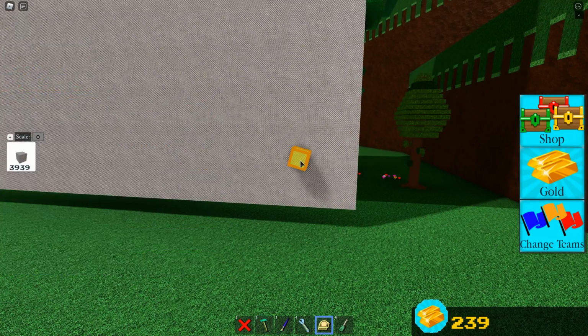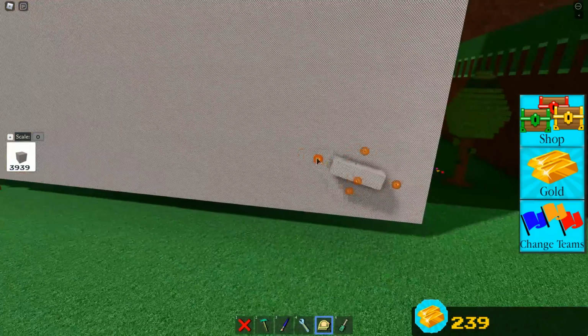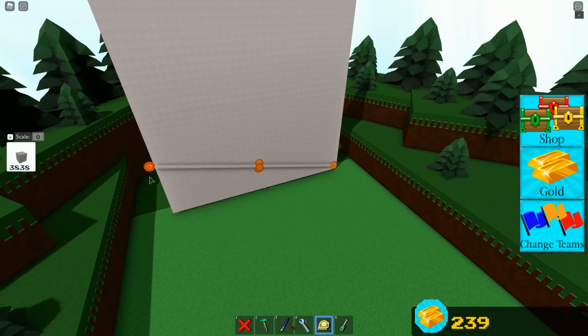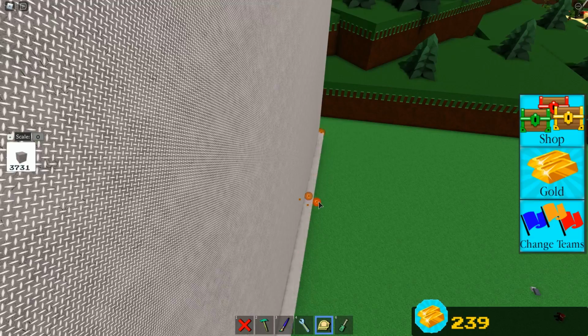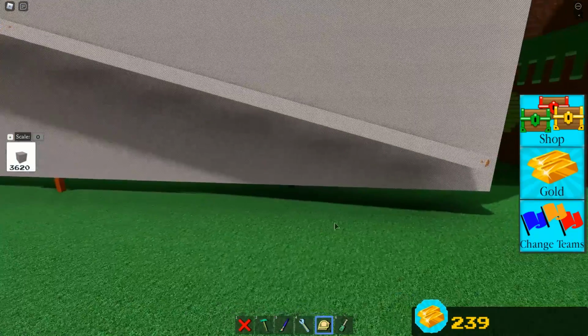So make sure before you do anything, you're just going to go ahead and scale it into this thing so that it doesn't fall. And then you scale it all the way out just like that, and then scale it up just a little bit. Now this thing could be a bit thinner if you need it to be, but I'm just going to keep it about that thin, just like that.